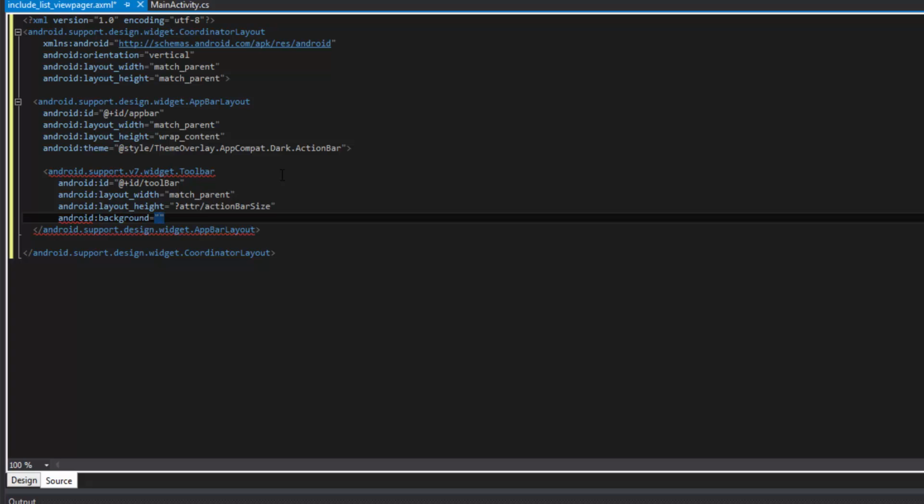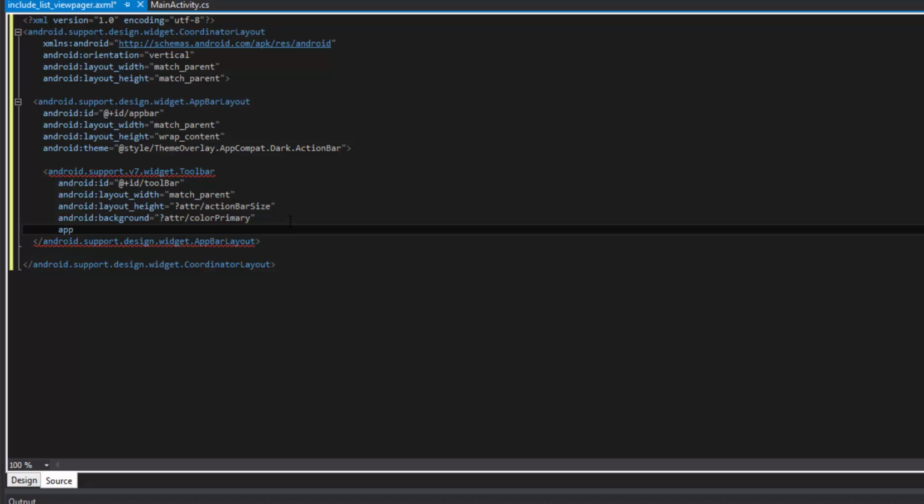Now another thing I can do to get the background, this is to keep things uniform, guys, and this is a good practice. I will grab the colorPrimary. If you remember what I mentioned, the colorPrimary is something that you set in your theme, which we'll have to do. And this essentially just gets the colorPrimary of the current theme and sets it as the background color of this. And that's another way to keep things uniform and automate the process of changing your theme and make it very easy.